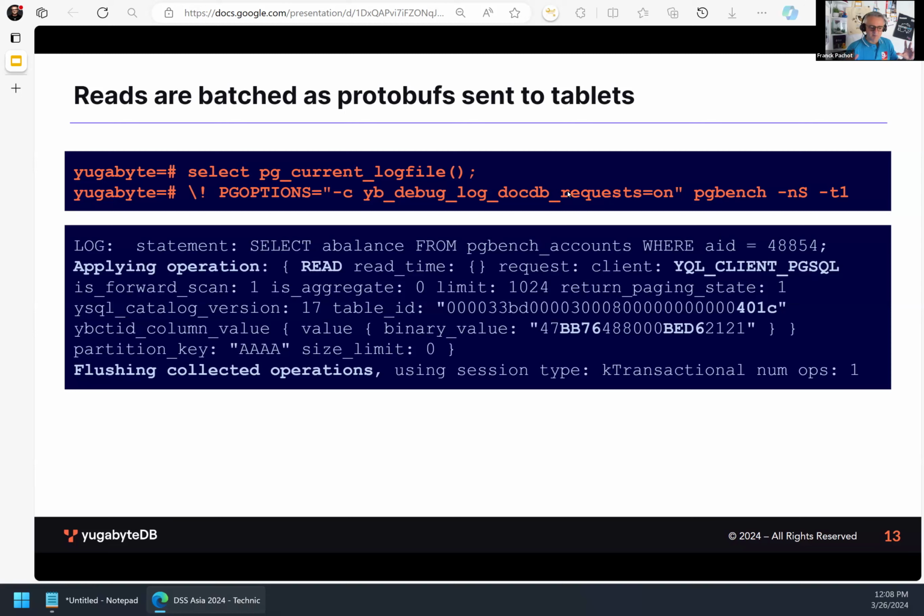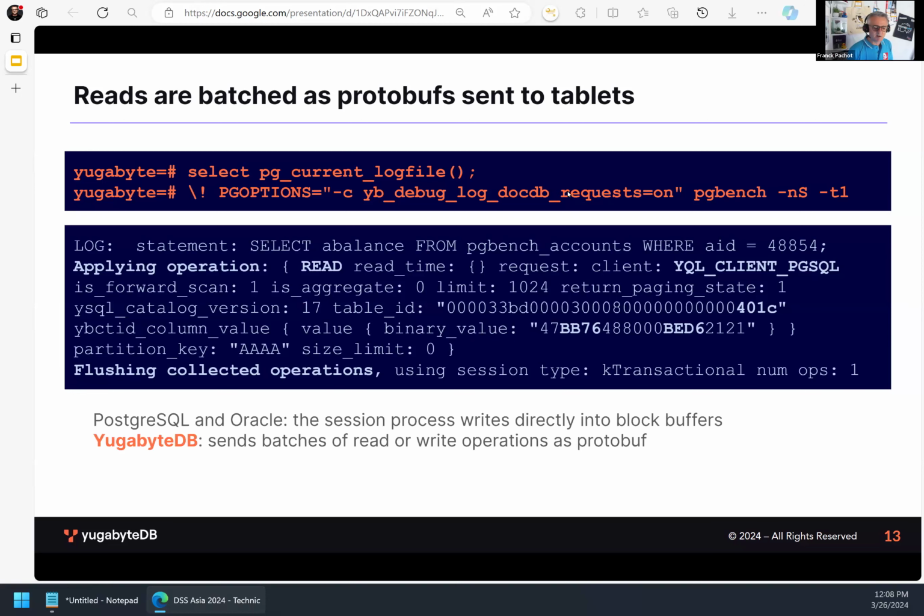This read request has a lot more information because there are some things that are pushed down. So you can see a lot more information, and I even removed some to fit in the slide. Basically, what is important is that you have this translation to read and write operations, and they are batched and flushed to be able to be sent without paying the latency for each operation.